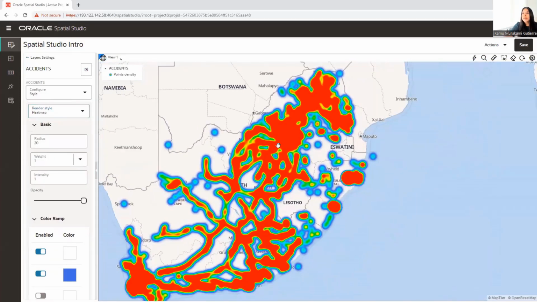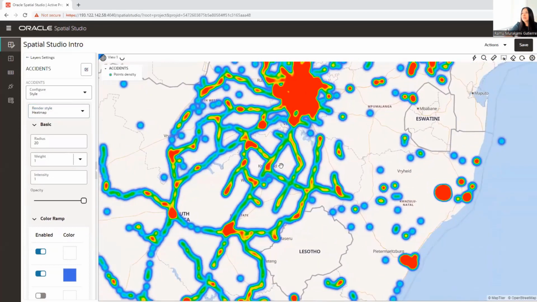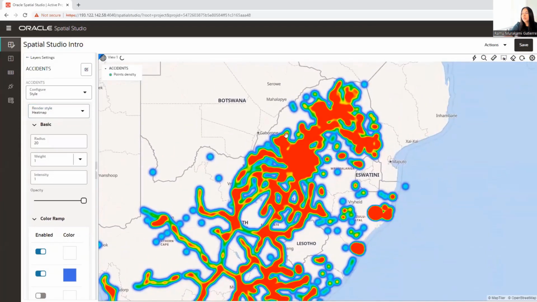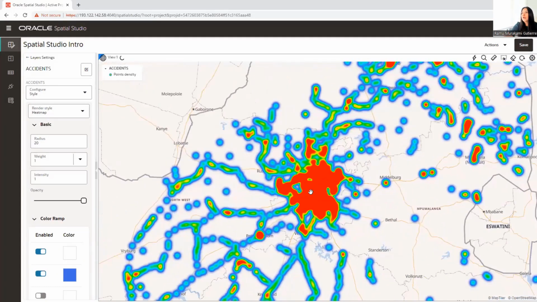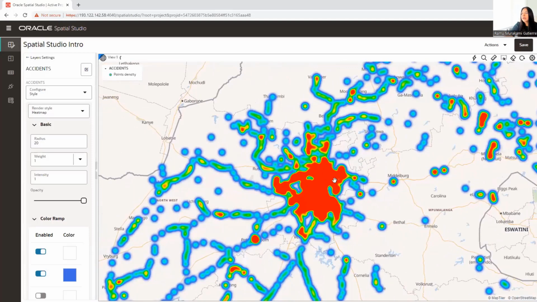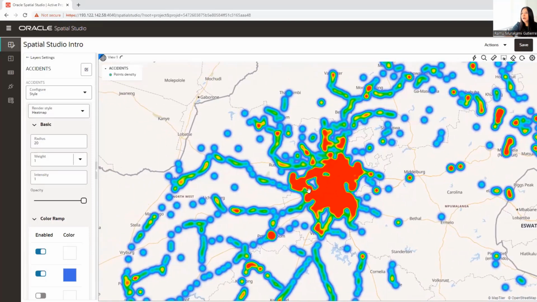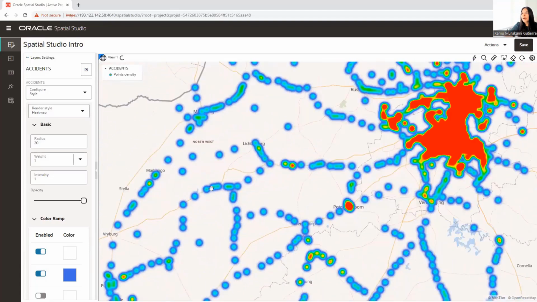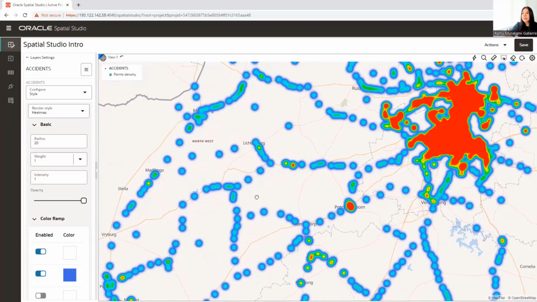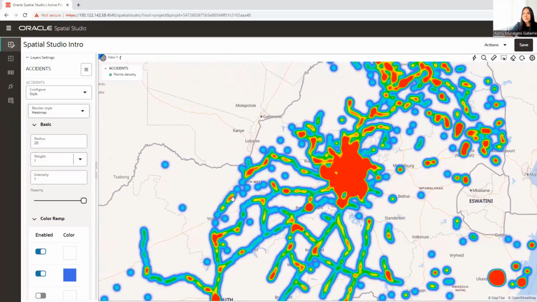The heat map basically shows us how we have different places where our accidents are concentrated. For example, we can see that the red shows us that there's a lot of accidents happening in this area of our map, but the cooler colors show us that we might have fewer accidents in these areas.